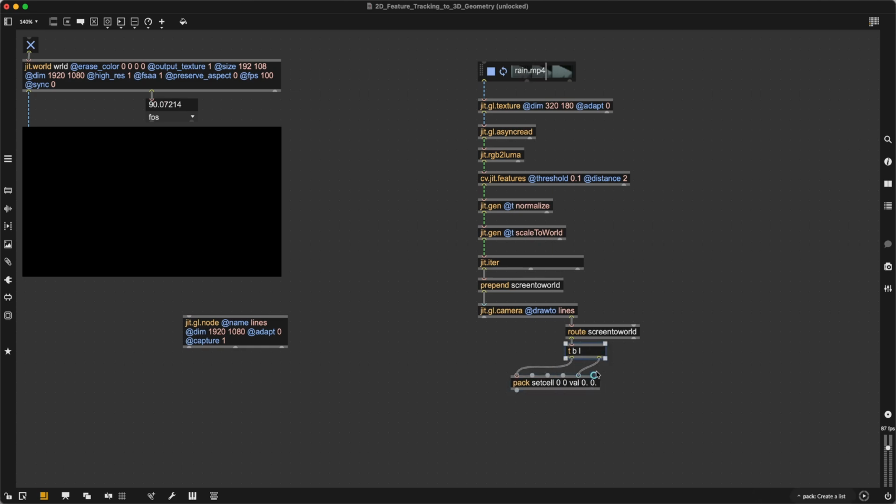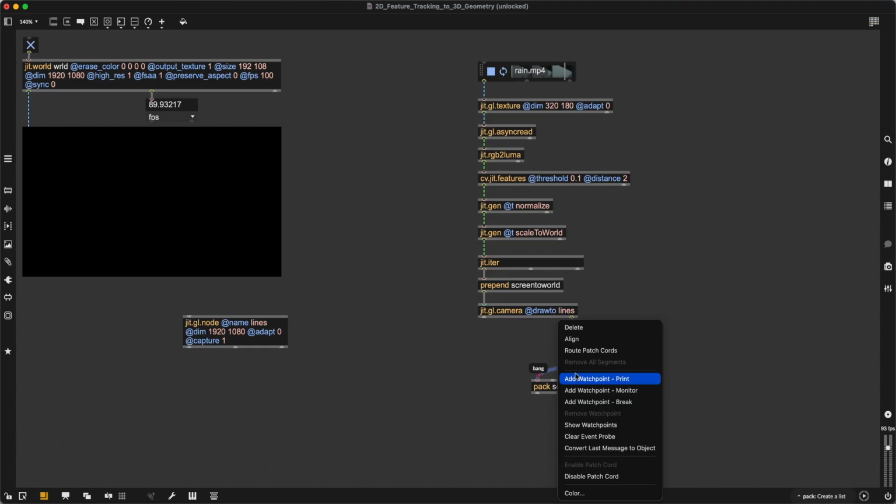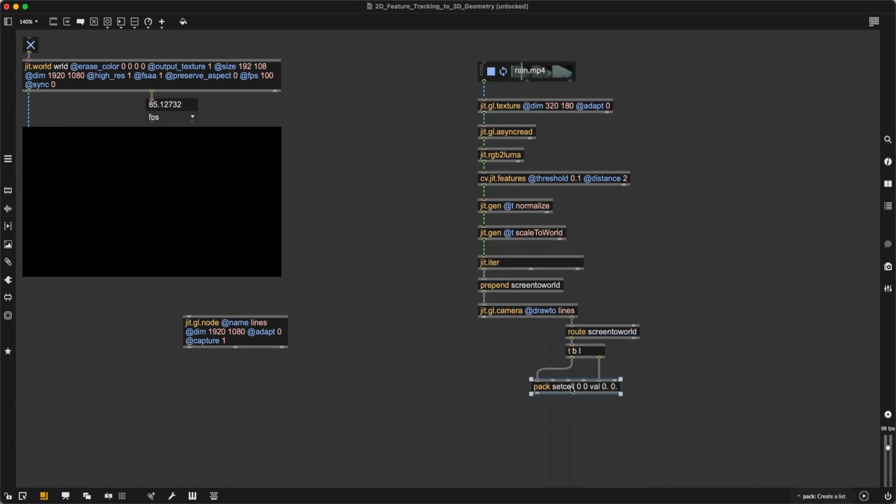But there's still one thing missing. Because for our resulting matrix, we also need to know which cell coordinates we're writing these coordinates into. So in order to do this, we can just use the second output of the jit.iter, which is exactly the cell coordinate we're getting from the input. So this needs to go on the second inlet. I hope this isn't too confusing. Let's put it like this.